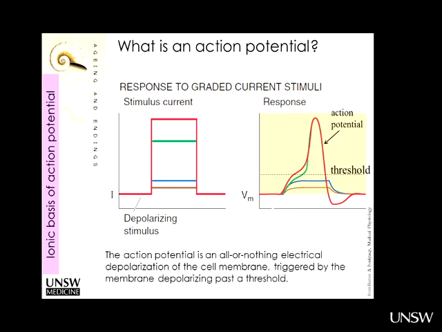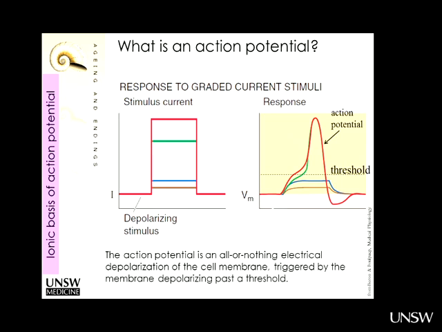So now a little bit more about the action potential itself. This is what a typical action potential response would look like. Here we have an artificial stimulus that we could inject into an axon. At a very low level of stimulus, we don't get any spontaneous response, just a response purely due to the stimulus that we put in. So you will see that the shape of the response in the axon is very similar to what you put in. And it's the same with the blue level of the stimulus.